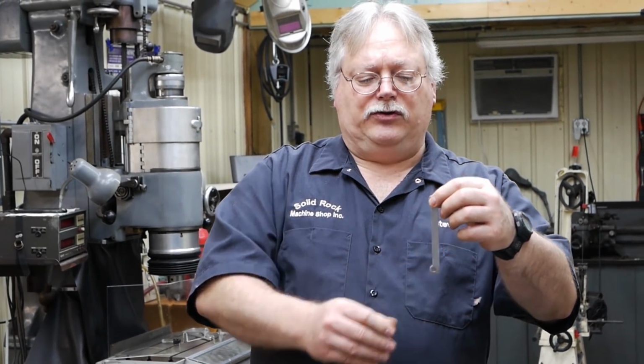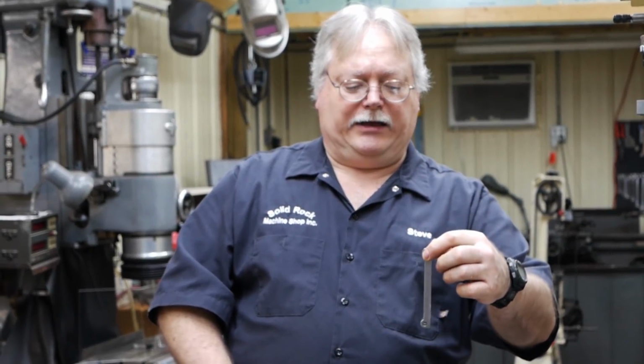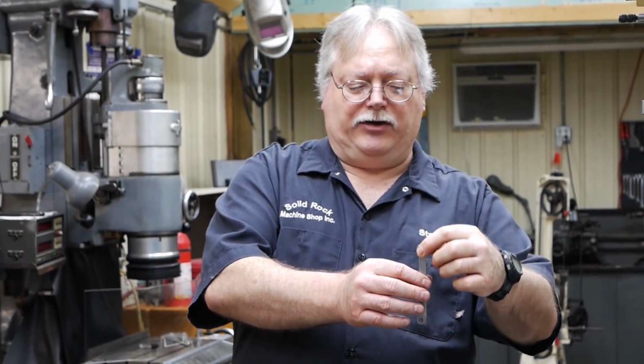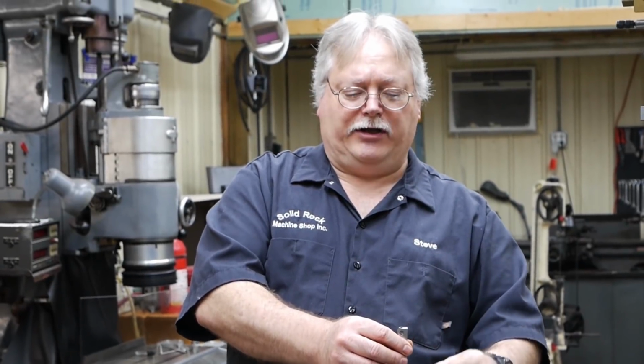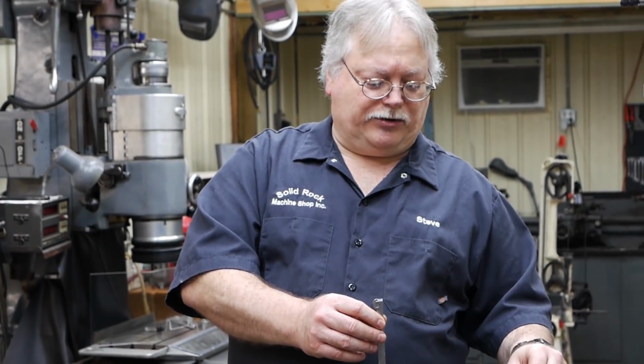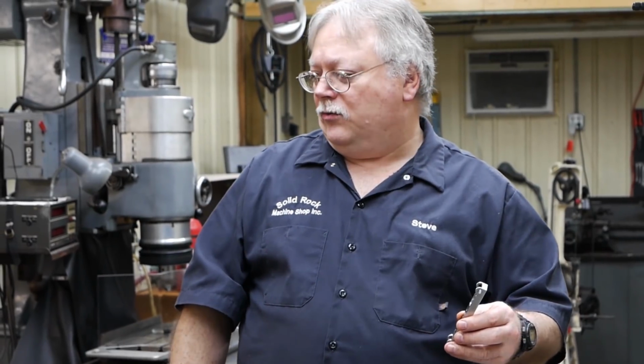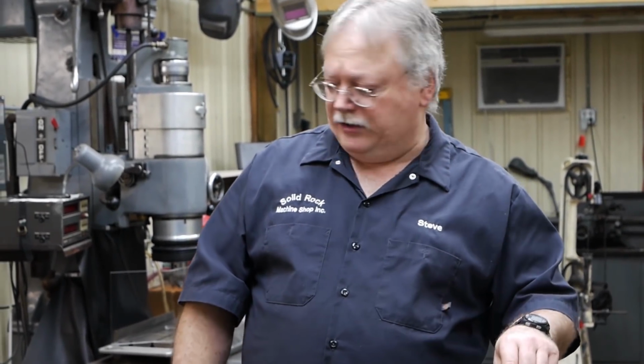So what you want to do, you want to come down in the oil as straight as you can, like this. And then you want to get her down in the oil fast. You want to get it covered up. And then you might move your part around a little bit, get the oil circulating around it real good to get it to cool off pretty fast. So we're going to set up and do that.